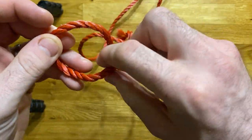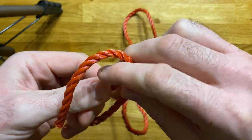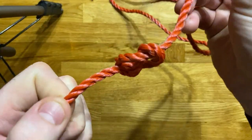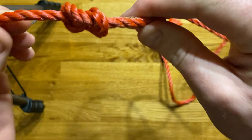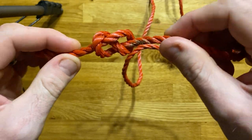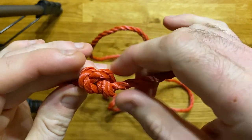If I try and do that the other way against the kink of the rope, you can see I'm fighting it now. I'm actually having to fight to get through — there's a tension on the rope and it doesn't quite work as well. You can see the twists don't always line up as well. On a plastic twisted rope like this, a little bit of pressure and it can start to slip because the ropes are relying on friction, and there may not be quite enough friction to hold it in place.